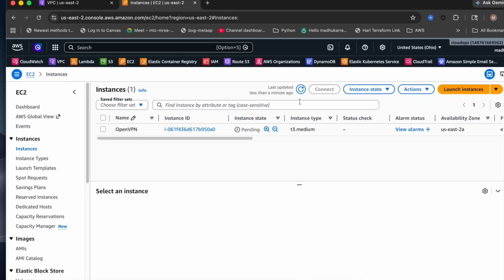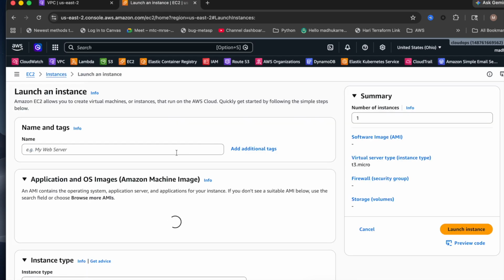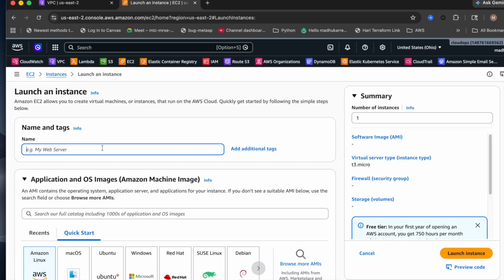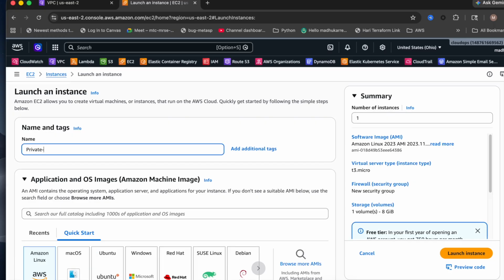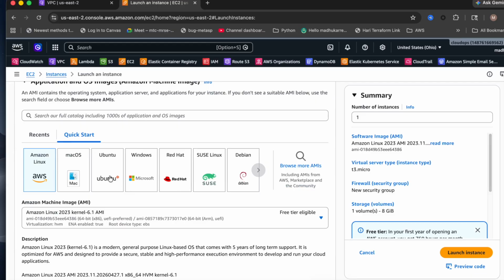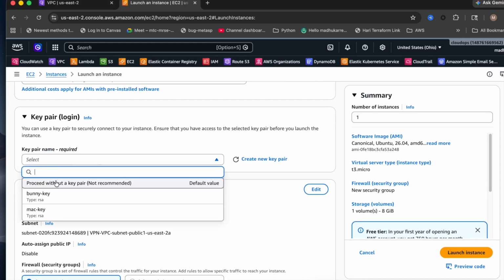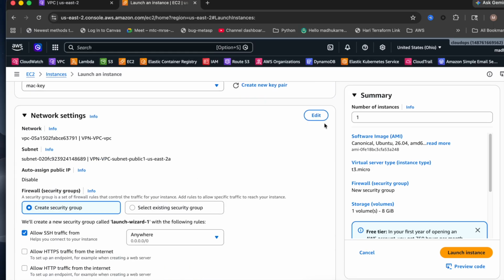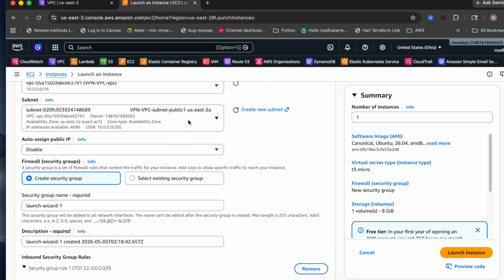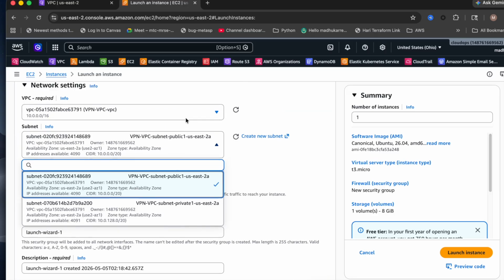In order to test that peering connection and other connectivity, I'm going to create one more machine in a different VPC. Let's say private server, Ubuntu, T3 micro will be fine. Key pair, I'm going to choose the same one. Click on edit settings, and this time I'm going to choose a different VPC.